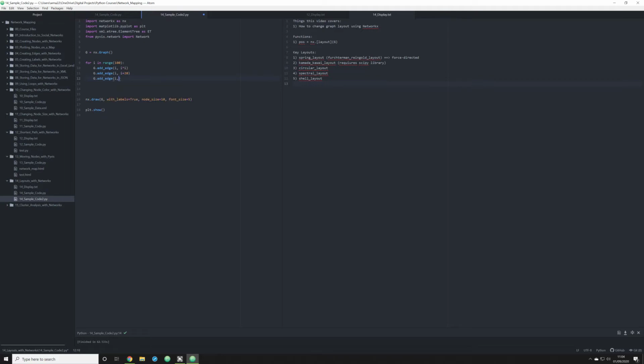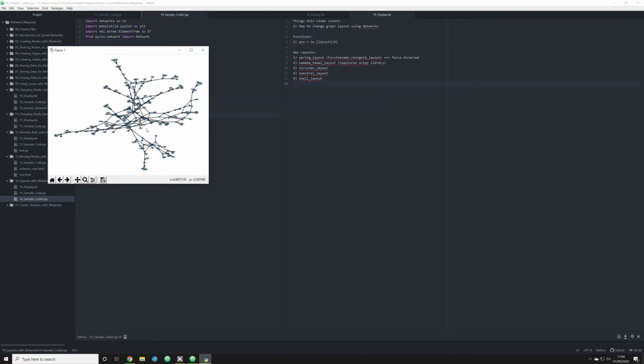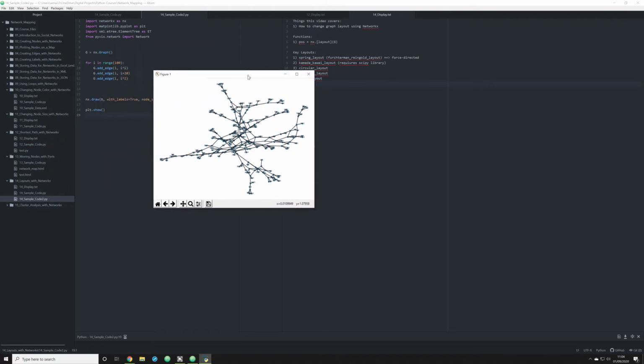And we'll have i connected to, what's another thing we can do? I don't know. Let's do i times 2. Why not? Okay, so what this is going to do is ensure that every node is connected to at least three other points in our network map. I hope it comes out looking all right. Let's go ahead and just see what happens when we draw it with no layout specified. Good. Looks kind of like a stained glass window.